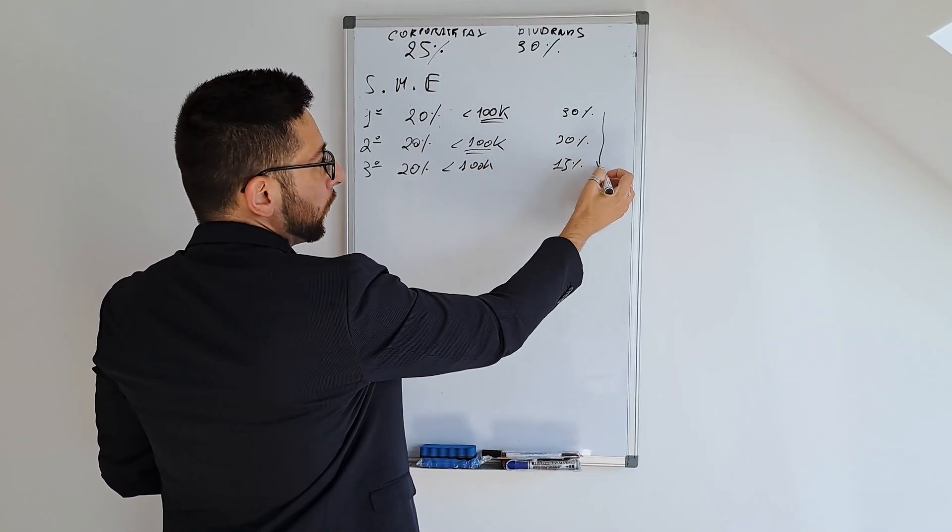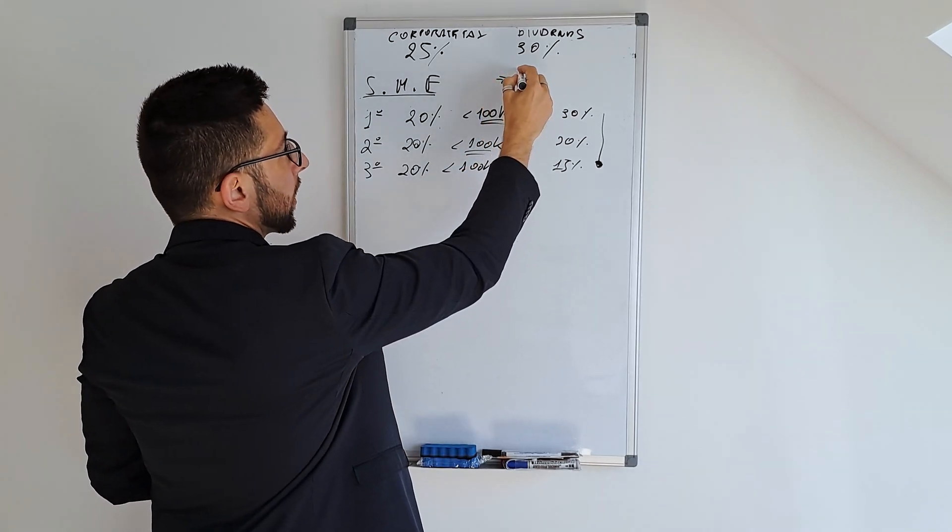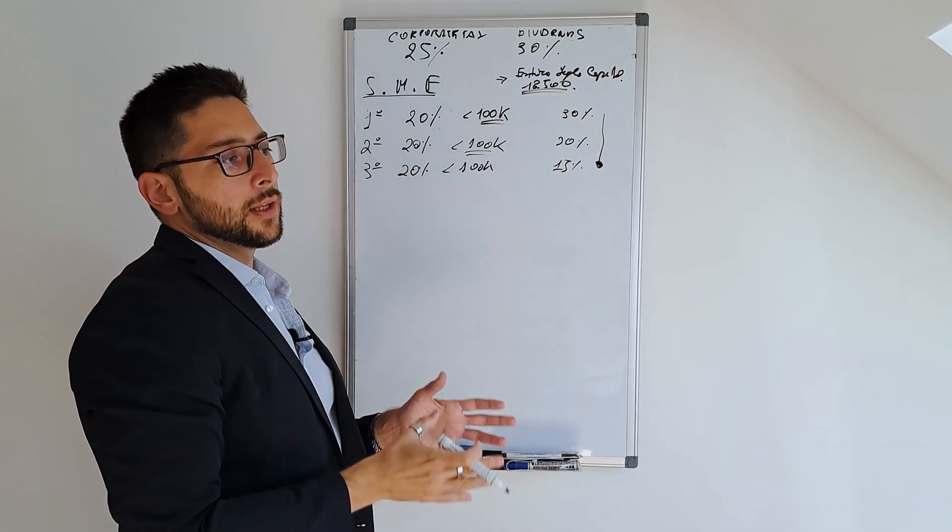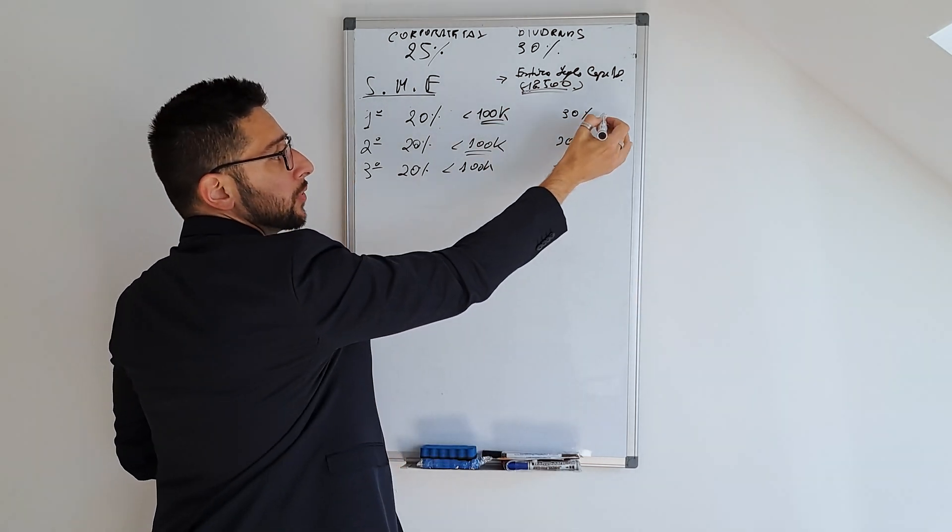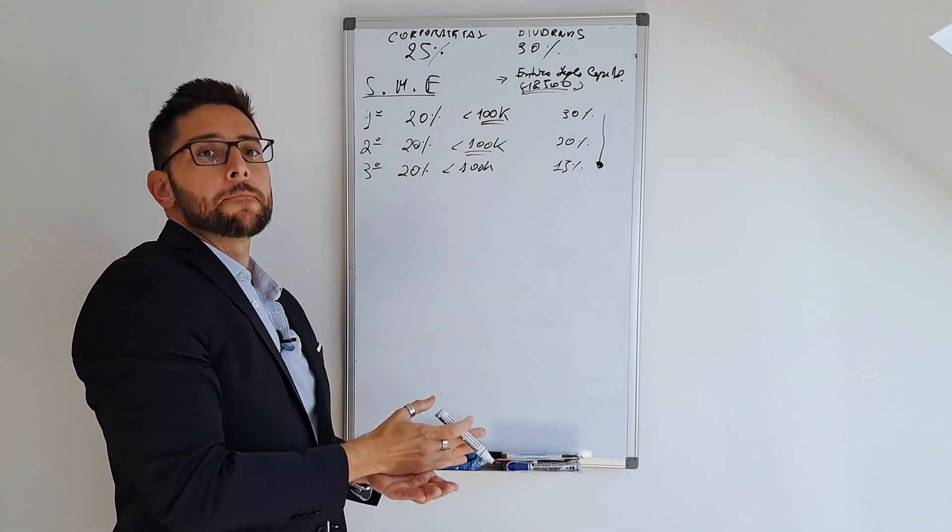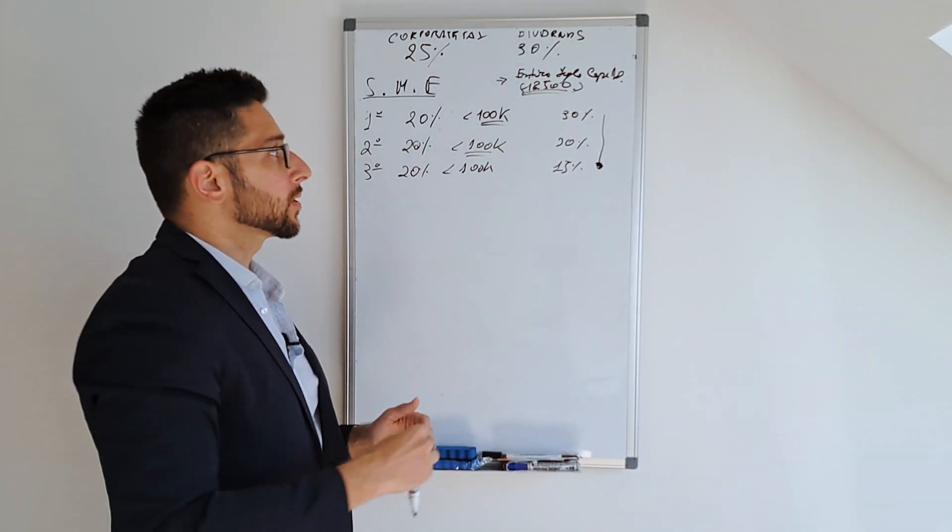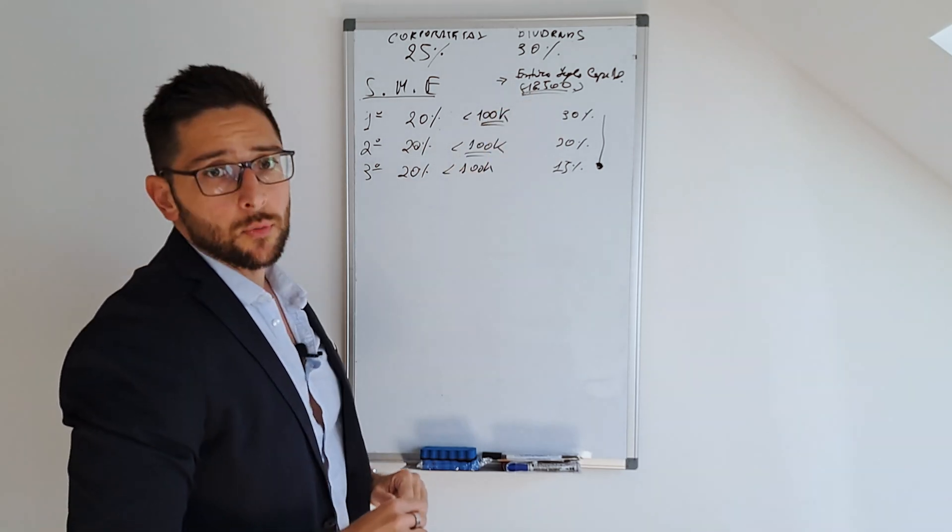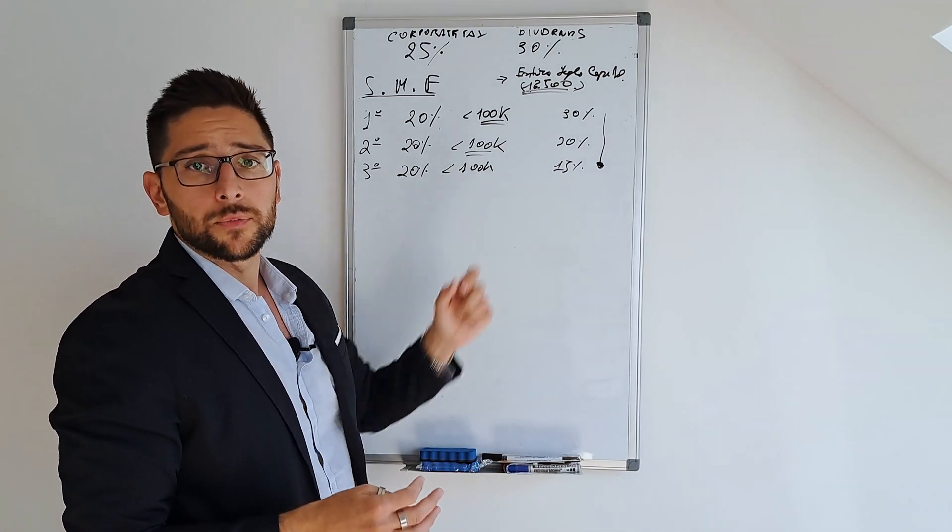Now, this thing is possible if you fulfill a criteria. Whenever you incorporate a small medium enterprise in Belgium, you have to give the entire legal capital, so the initial capital, which is 18,500 euro. So if you give all the legal minimum capital of this amount of money, from the moment you inject this amount of money, you start counting the decrease of your dividends. So if you incorporate your small medium enterprise since the first year with this amount of money, you can start counting your dividends from the first tax year. Of course, the dividend will be taken the next following year of the close of the balance. So this will be the second, third, and the fourth year. So you can see you can have the shrink of your dividend if you fulfill these requirements. Of course, in Belgium, you can also incorporate normally an SRL, a limited liability company with one euro, but then you won't benefit from this dividend reduction.